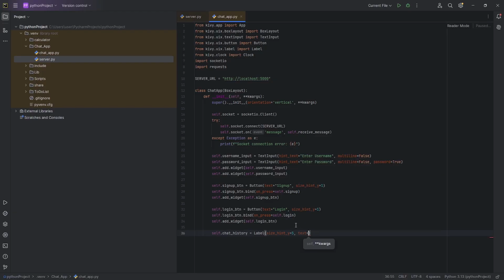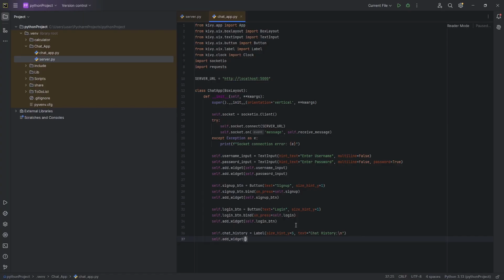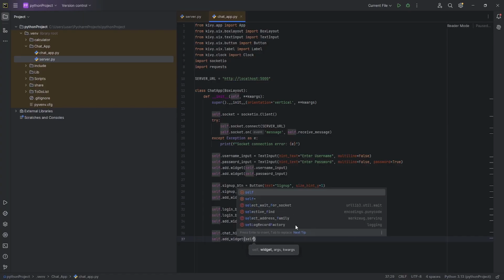Text is going to be equal, double quotation, let's say, chat history. Okay, now after history, I'm going to put in a colon and then put in a backward slash and then put in n in this case. This is how you want to keep it. In the next line, I'm going to put in self.addWidget. Inside this add widget, I'm going to put in self.chatHistory.